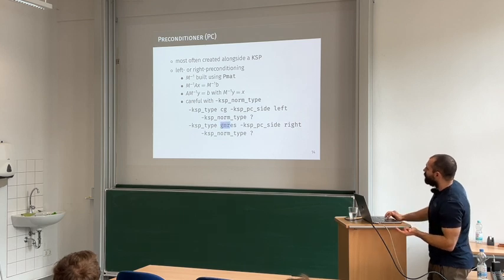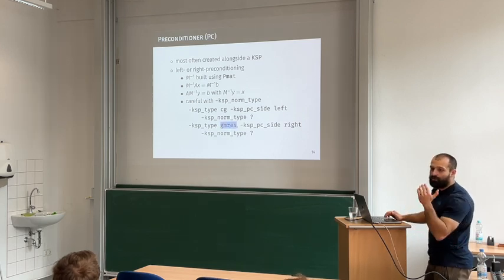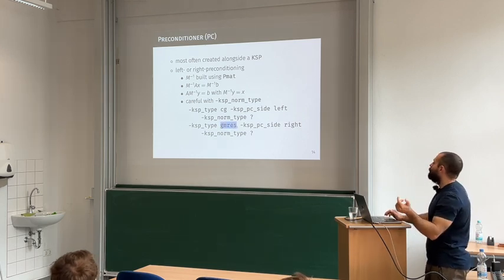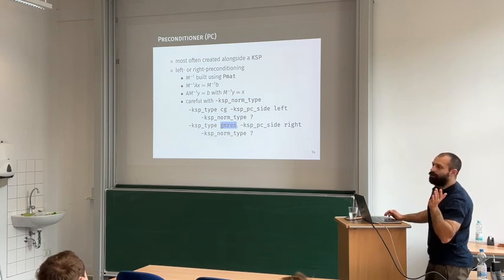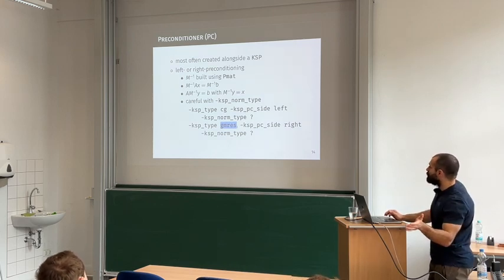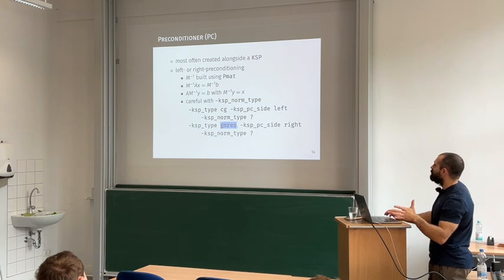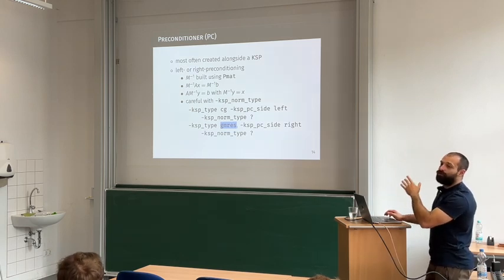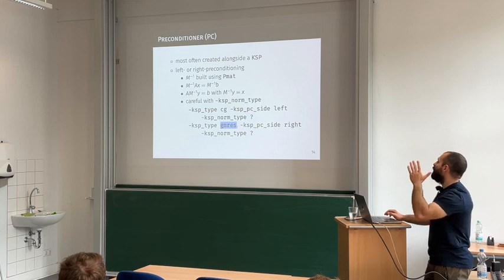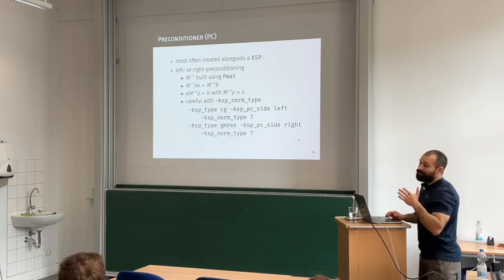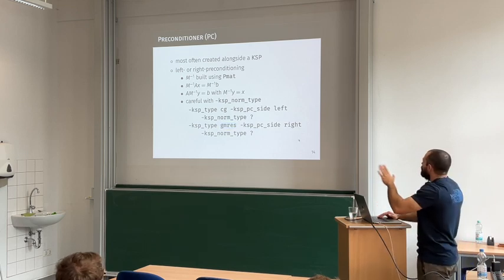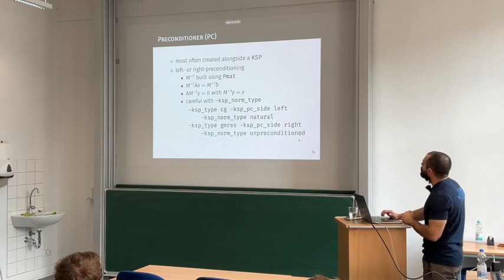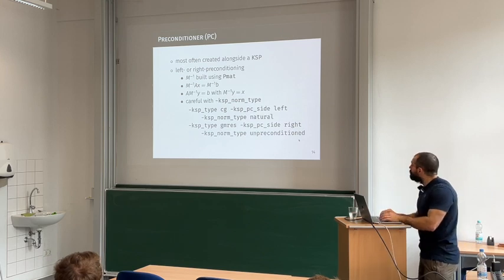When it comes to GMRES, for example, you can precondition on both the right or on the left, but with left preconditioned GMRES, you can only monitor the norm of the preconditioned residual, whereas if you precondition on the right, you can only monitor the unpreconditioned norm of the residual. Okay, so it's a little bit technical if you are not familiar with left and right preconditioning. I'm sorry, but it's just important to mention.